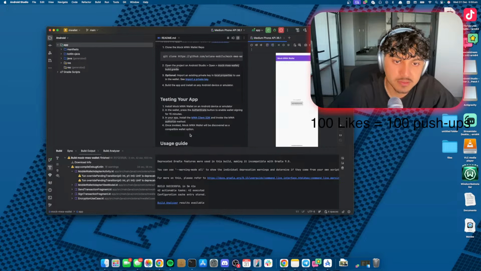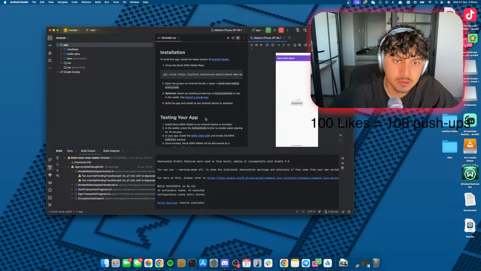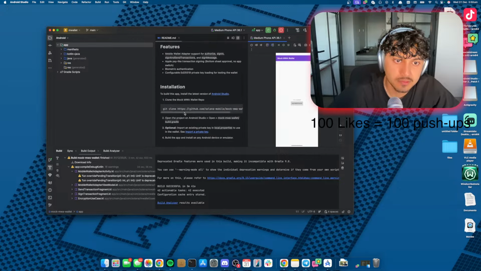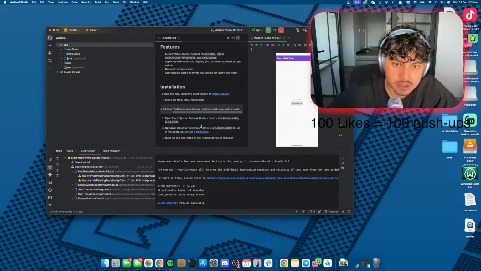In your app, install the MWA client SDK and invoke the MWA authorize method. So we did that.